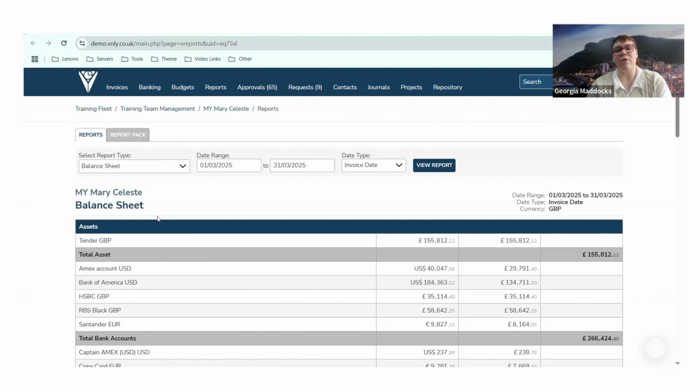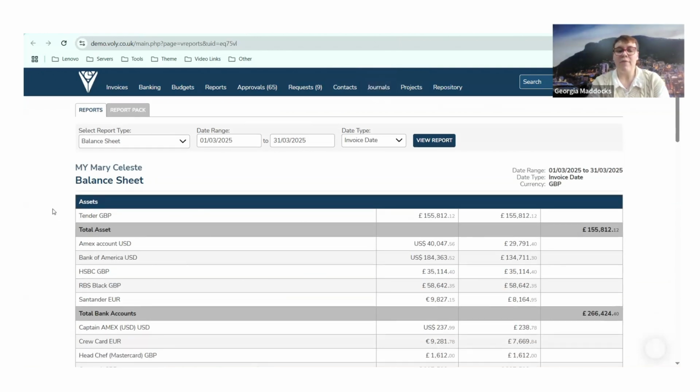So of course, if you're purchasing a large item such as a tender, and you want that to show as an asset in your balance sheet, then we can do that by using our journals functionality and have it showing here. Or if you would prefer to have it as a direct invoice to that asset category, to save you having to potentially go through multiple steps to have it show in this report, that's something we can enable for you.